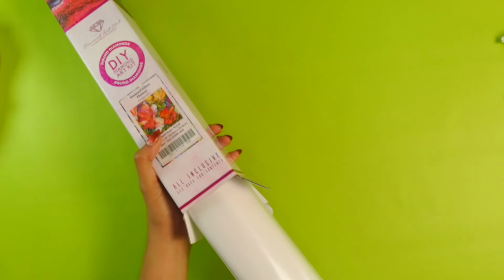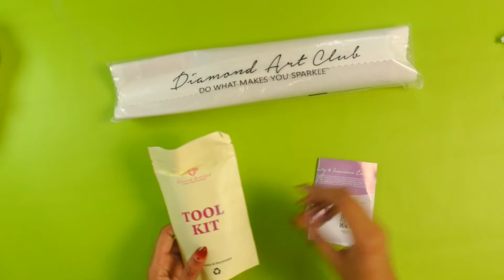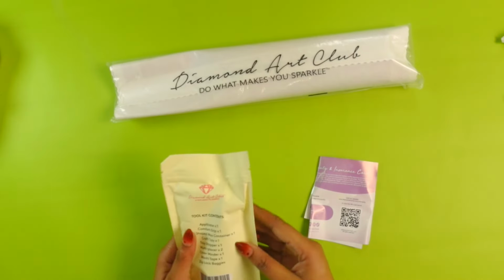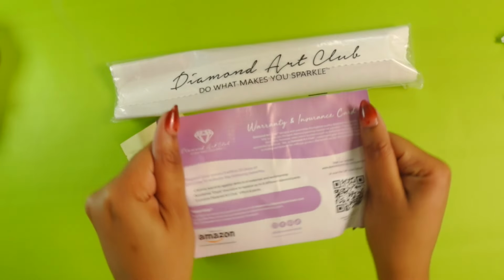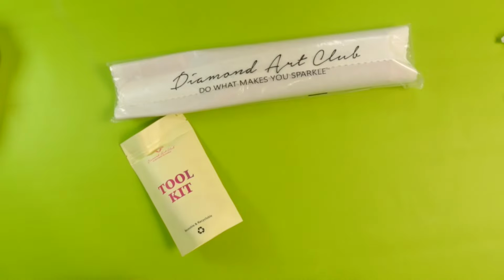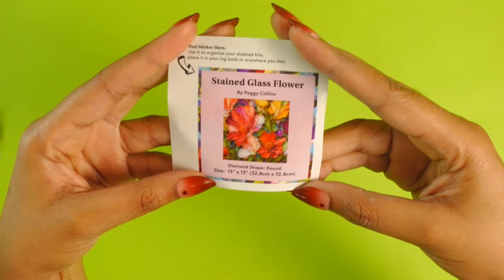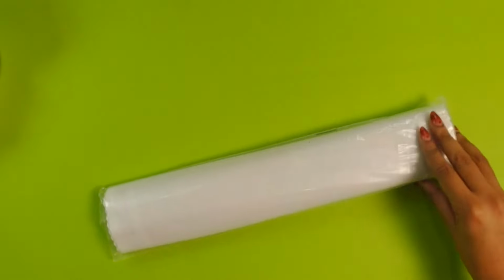Just like my last diamond painting from Dimaond Art Tools, I ordered off of Amazon because I wanted it to come quick. The kit comes with the canvas, a toolkit, and an insurance card, which, coming from somebody who has already messed up a diamond painting, is extremely helpful. And the diamond painting we chose was Stained Glass by Peggy Collins. So let's unbag it to see what it looks like in person.